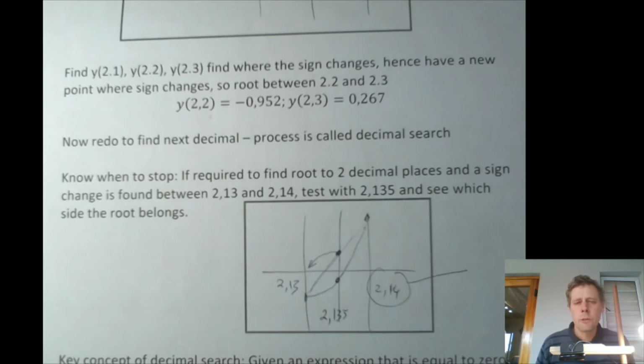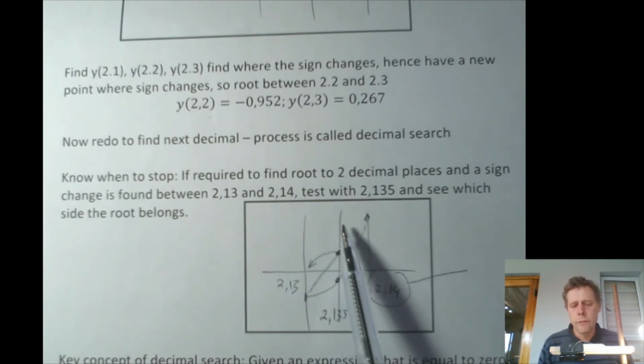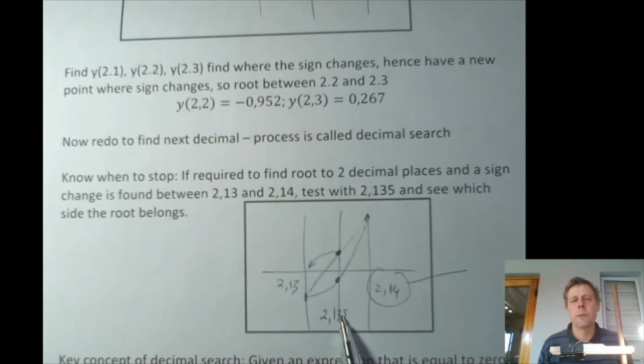So it's useful to be able to just nail the answer at the end and know exactly which side it falls. You use that midpoint to do that. Don't go and look for the third decimal place. It's not necessary. You don't need to go 2.131, 2.132. Rather, just go to the midpoint, that's 2.135, and then see which side it falls on, because you weren't asked to find it to the third decimal place.